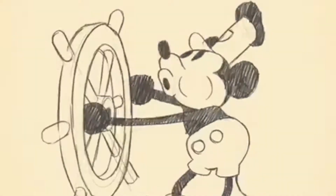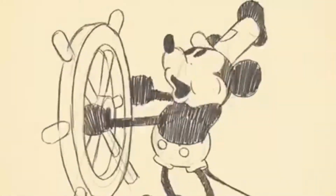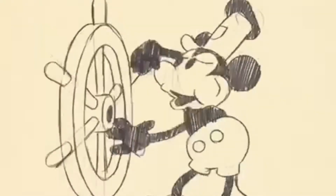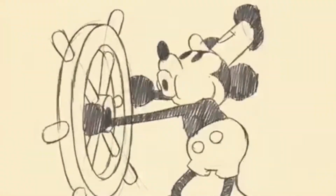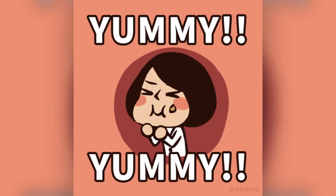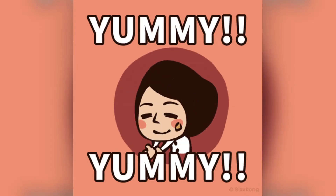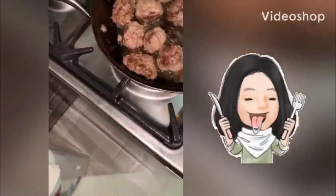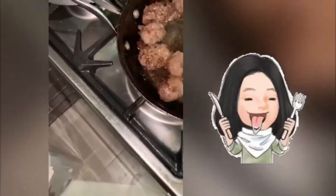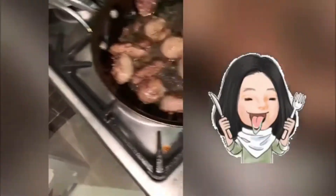The next clip will be about Ngong Hills and how we experience it. Today I want to talk about food that you can carry when you're going on a trip, maybe hiking, maybe going for a camp. I quickly prepared something — I decided to do some meatballs, and you can see the meatballs there as I'm frying them.